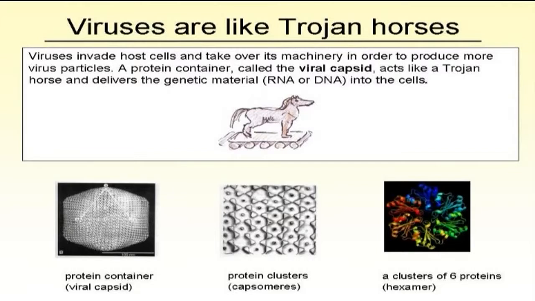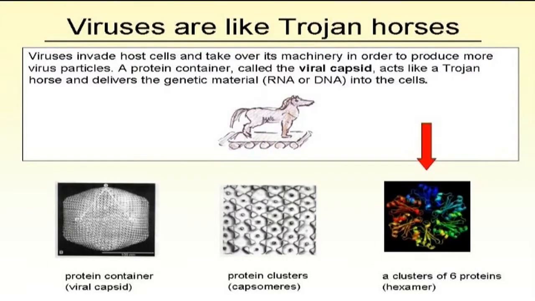We are looking at structures like this container on the left. If you zoom in on the surface, you see these are actually clusters of individual proteins. These clusters in this case look a little bit like donuts. If I look more closely, I would see the individual proteins in these little clusters — the different colors on the right-hand side just help visualize them. In fact, in this case, these would be identical proteins.